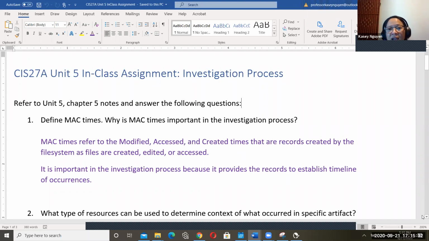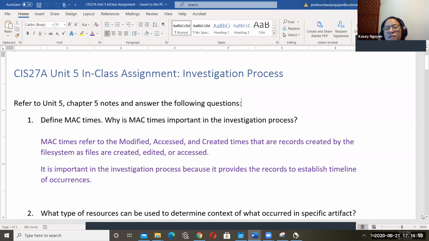The location of that file, the content of that file. So that would tell us where to go in the file system to really see if it was created, edited, or accessed. Now, let's say you have a user that created a file, saved it, modified it, sent it, and then deleted it. You would have the chronological order of all of those things. So we would be able to find the logs, okay?